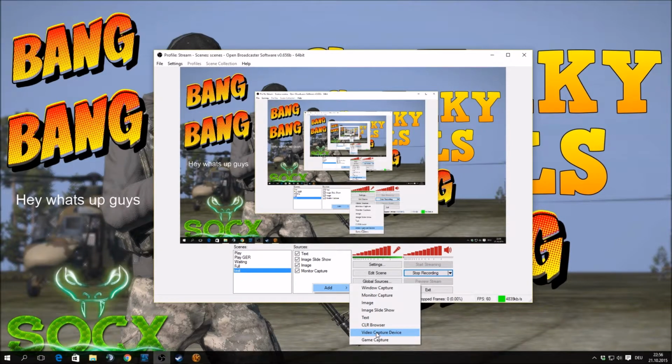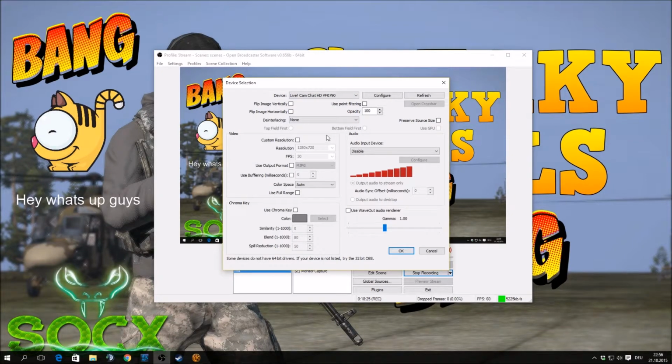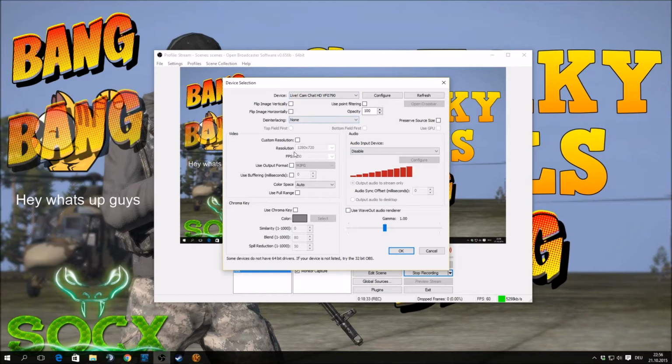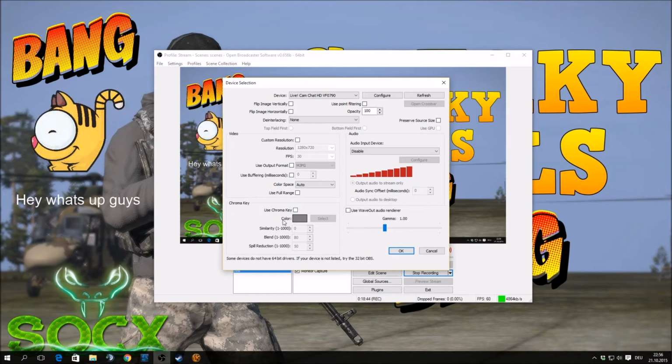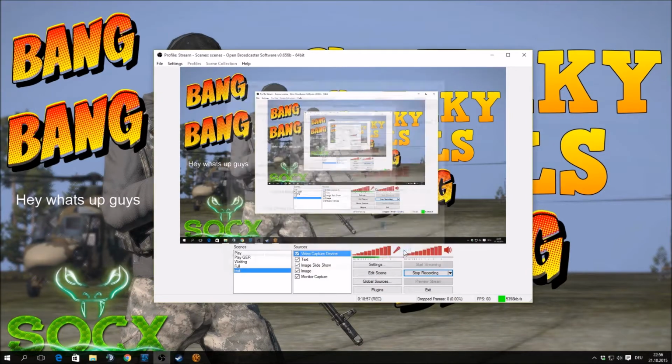So we go to the video capture device. Video capture device is like your webcam or a video cam. You just connect it with your computer, and you can easily browse it on your OBS. There are different things you can change here. You can use a chroma key. If you have a green wall behind you, you can easily take this green wall out, so you can only show your body and your head. You can use this, or your audio. I disabled my audio from the webcam because I'm using my studio microphone. Yeah, if you're good to go, just click on OK.